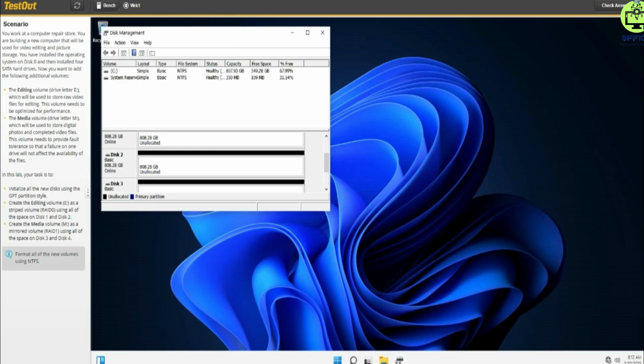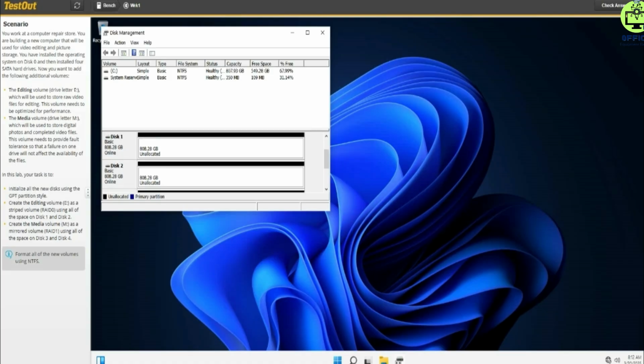We have disks 1, 2, 3, and 4. So for the first task, we've done that, which is to initialize the new disks using the GPT partition style. And the second task says create the editing volume E as a striped volume RAID 0 using all of the space on disk 1 and disk 2.